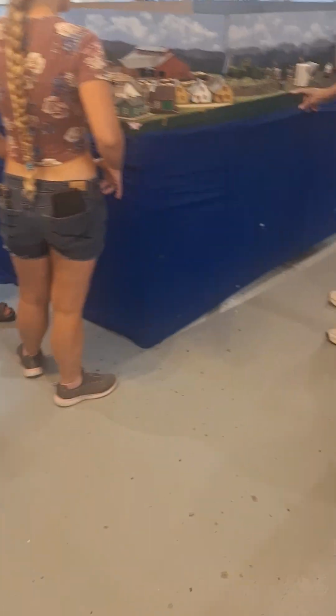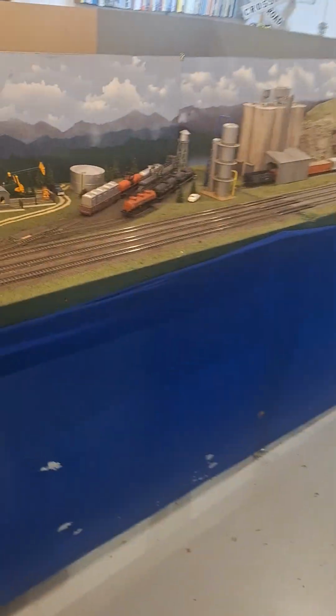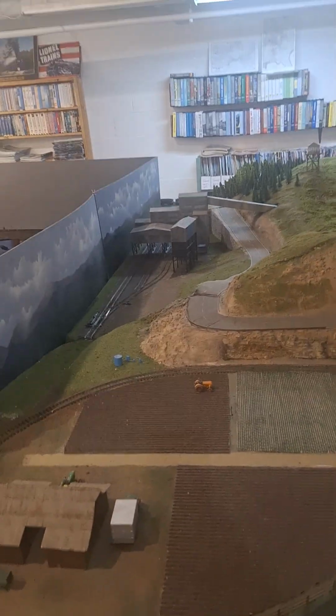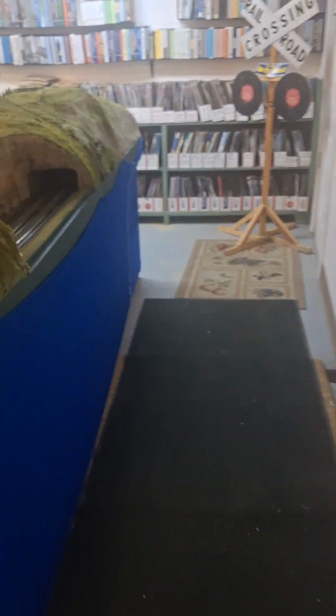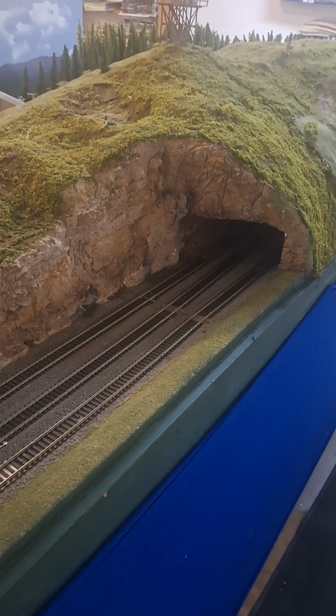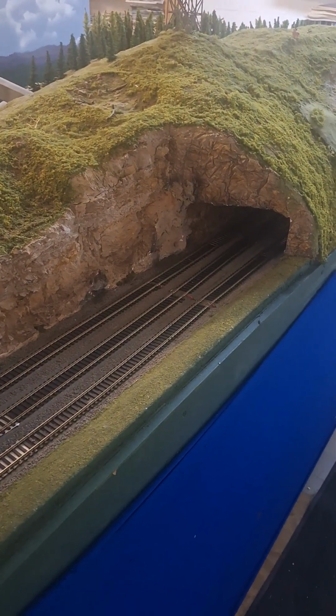And this is about the closest I'll ever get to a real train. That's all the diamonds, baby. You can carve it, and pretty much making a scale replica. I see that. And I see a train coming. Let's see if we can get him coming out of the tunnel. We've done it many times, but still, this is fun.